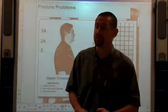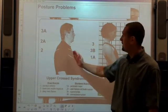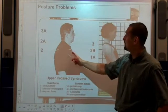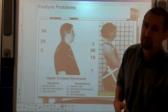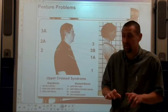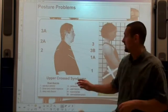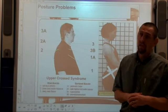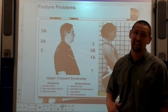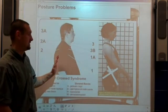Here's a picture of poor posture and some posture problems. Upper cross syndrome is when there's weak muscles along the back. They're stretched and elongated, whereas the front, the muscles are tight. Usually that's the result of being hunched over for a long period of time. For example, when you're on your keyboard, your shoulders are kind of hunched forward, your head's kind of slumped forward, and your pectoralis muscles, your chest muscles, pull in tight and they stay that way. Your back muscles lengthen. So you have this problem, upper cross syndrome. Upper cross syndrome then can lead to very predictable injuries and health problems like constant headaches, as well as rotator cuff injuries.